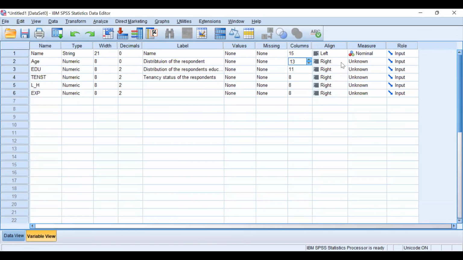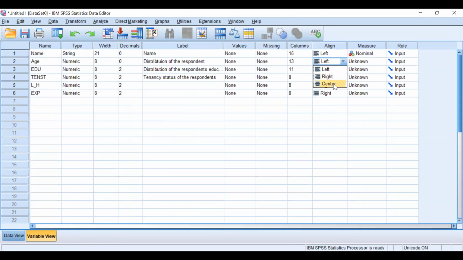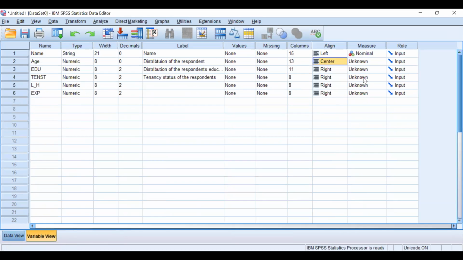This is the data alignment. If you want to align data on the left or right, I'll show you. I align left here. This data is aligned right and this data is aligned left, because we assigned left and right here. And you can take the data and change the alignment like this. From here you can define your data in the form of nominal, ordinal or rank data, as I described in the presentation. The researcher must know which type of data he or she is going to enter in SPSS. So if you feel your data is ordinal type, you can check this one, or otherwise.